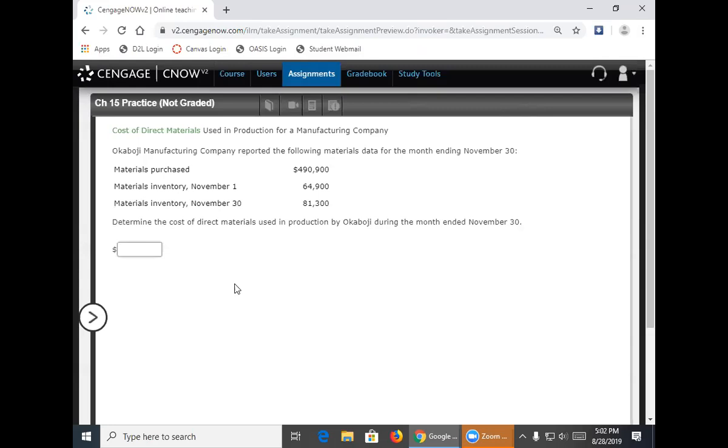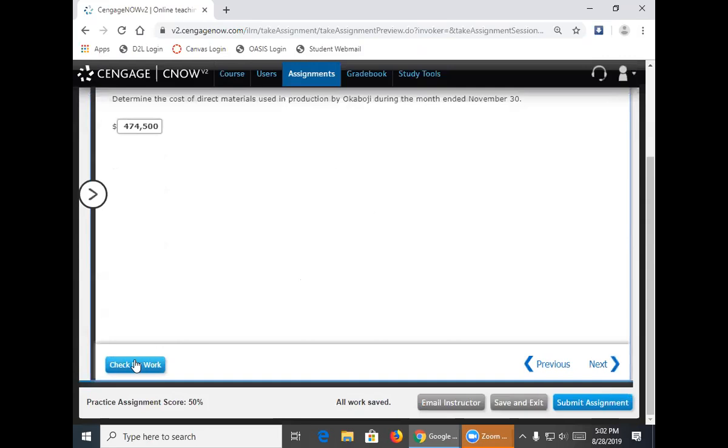555,800 minus the 81,300. So again, it's just a more visual representation. You're always going to take beginning inventory plus purchases minus ending inventory. 474,500. Okay, and you can balance work in process and finished goods. If they give you a beginning and then the cost coming in and the ending, it's that same format, okay? But again, I like to show the T accounts. Any questions on that one?